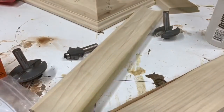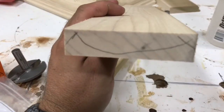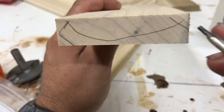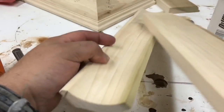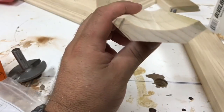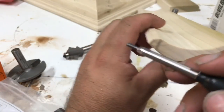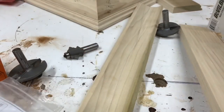Now, if it was in the flat like this, essentially what we're doing is we're cutting to this point and to this point. That makes sense, so that you end up with this. So when I'm cutting that, I'm going to wherever this point was right here. There and there. I'm sorry that I lost the film, but hopefully that makes sense.